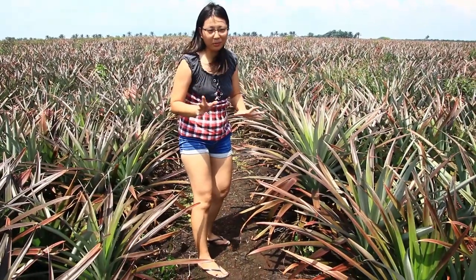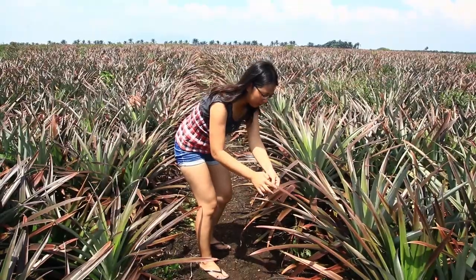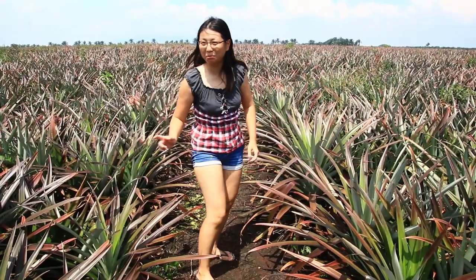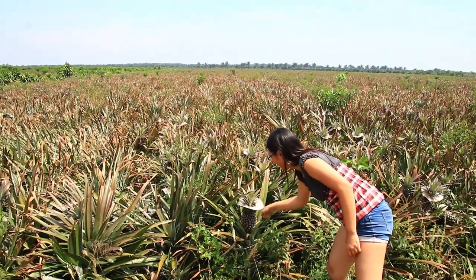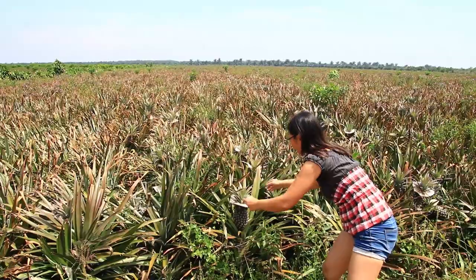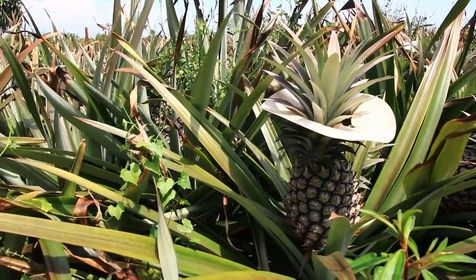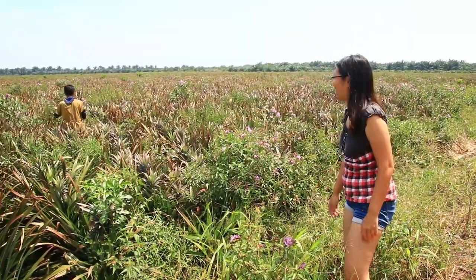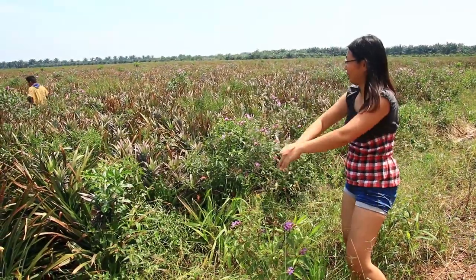So there are a few different kinds of pineapple. This pineapple is red — it's actually still small. This is very, very sharp, so I feel very hurt. As you see, here is a pineapple — it goes big. They put this cover because they are worried about the pineapple getting too hot. It's a very interesting plant. It's very, very hot out here, so he wears long sleeves and long pants.